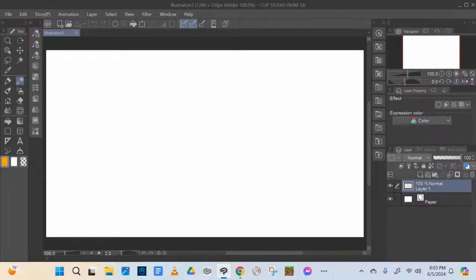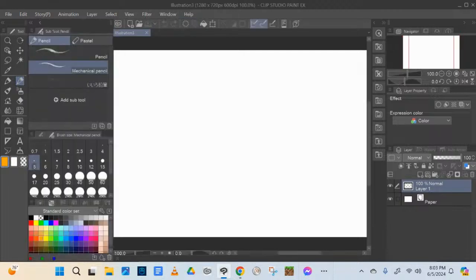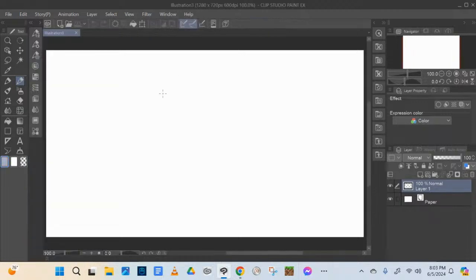The program I'm using is Clip Studio Paint. This is 1.0. This is not the subscription version because I don't want to pay repeating fees. But we're going to go in here into our tools, and we have a lot of nice tools in here. I think I'll grab the mechanical pencil because it's been suiting me fairly well lately. And I'm just going to try to get a feel.